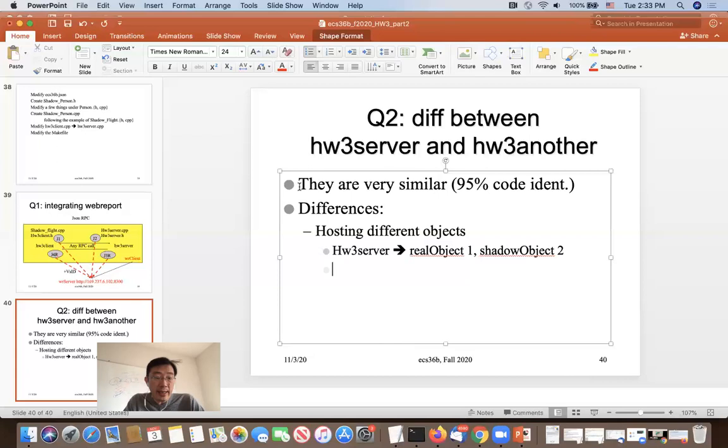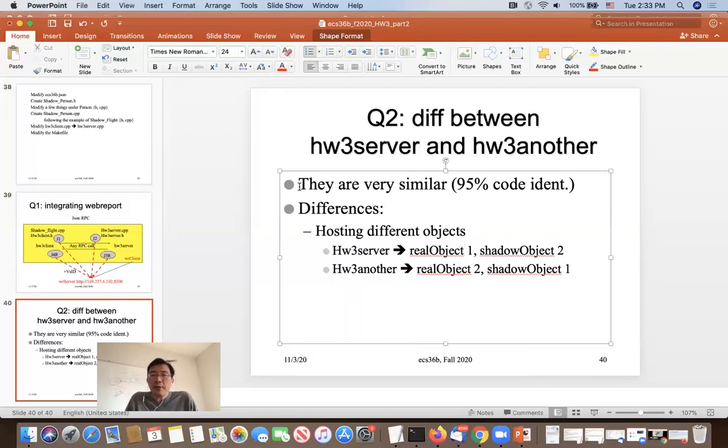Just an example. And then hw3another is actually hosting real object 2 and shadow object 1.